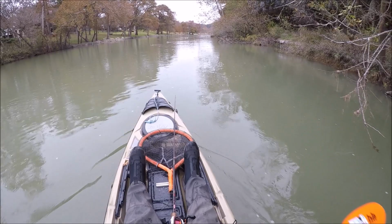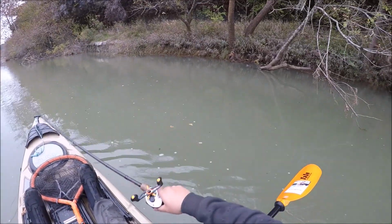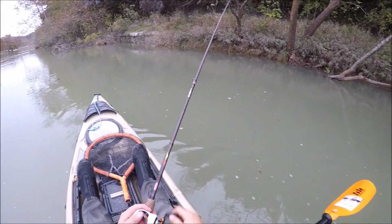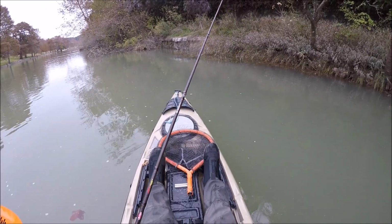How are you? Trying to get some of these bass, just the day before Thanksgiving, quick little session. The only thing is, I haven't fished this area since the flood, and it's still not back to normal. It just says how much rain we got.